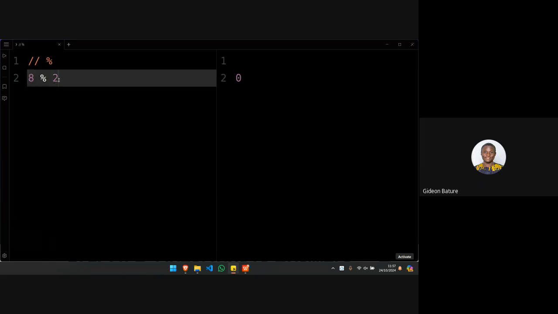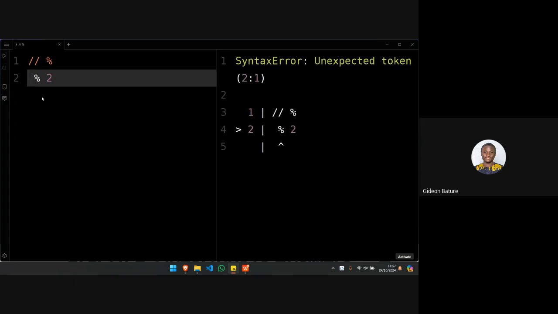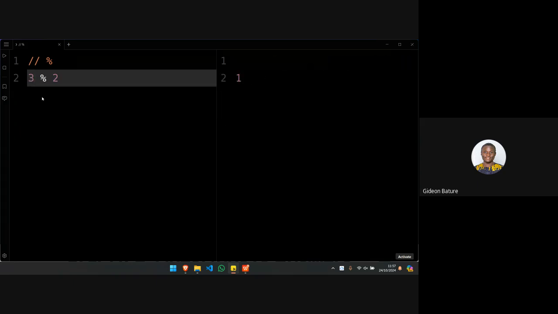An even number is a number that when you divide it by 2, you will not have a remainder. You always have 0 as the remainder. But for an odd number, there will always be a remainder of 1. If we say 3 modulus 2, you see 1. If we say 1 modulus 2, it's still 1.